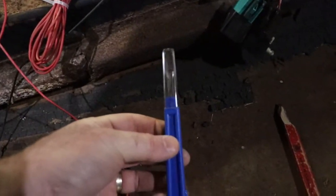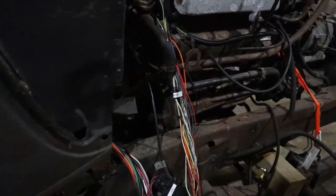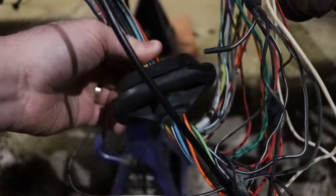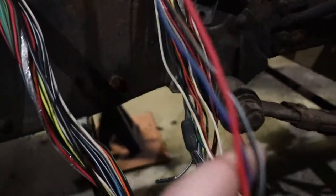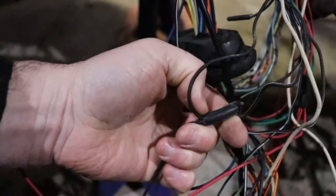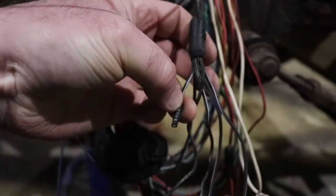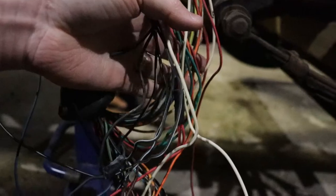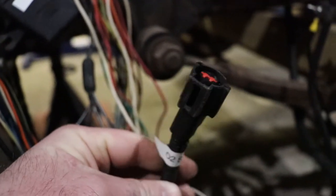You basically cut open the loom using some sewing tools — you can strip a loom pretty easily, though it's a messy job. You'll find that a couple pairs of wires going up to the ignition system are shielded — take care with them and don't destroy the shielding. You'll also have to pull some wires through a rubber grommet. I went ahead and labeled everything as I was picking away at it just so I knew where I was at. There are a lot of joints in the wiring all over the place, and any extra joint that didn't need to go anywhere I just heat-shrinked over.